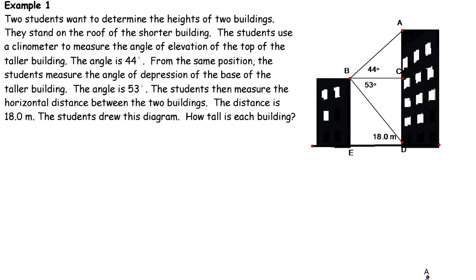So somebody's standing on a roof at B, looking up to A and looking down to B. They want to know how tall both buildings are. So what they really want to know is what that side of the building is, how tall it is, and how tall is that one. Well, in order to get the second one, I'm going to need two pieces. But the first one, I only need one given my information. I have an angle, and I have an opposite. Well, I don't have an angle yet. I have an opposite and an adjacent, so I'm going to be using tangents. I just don't know what my angle in here is.